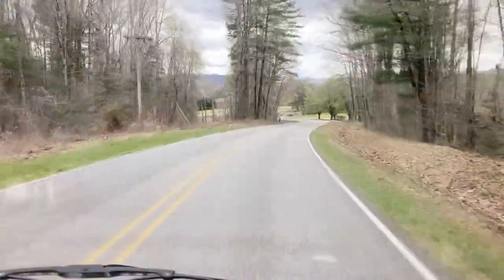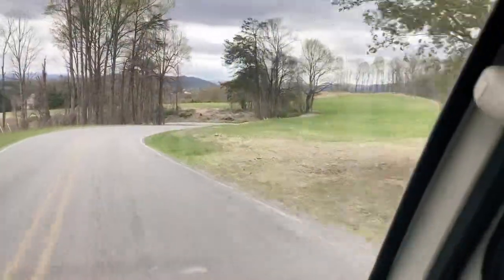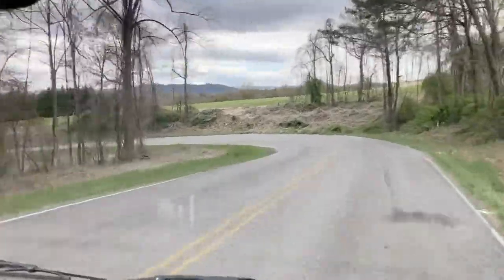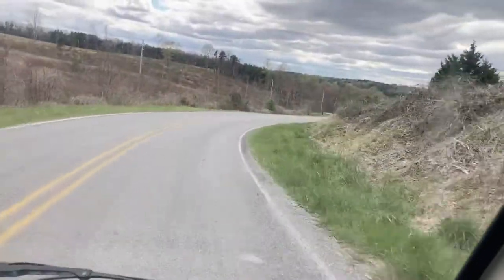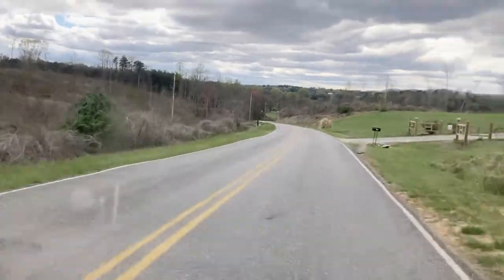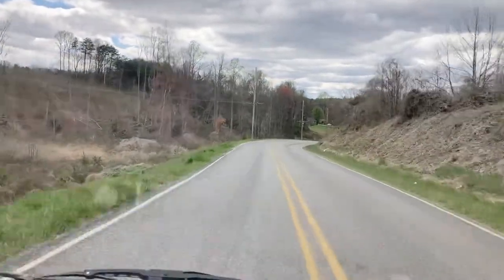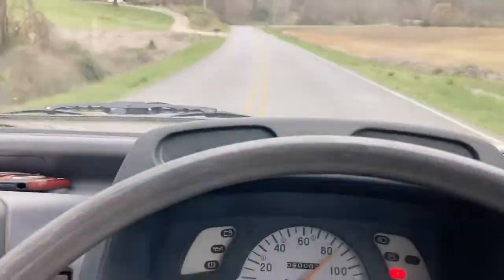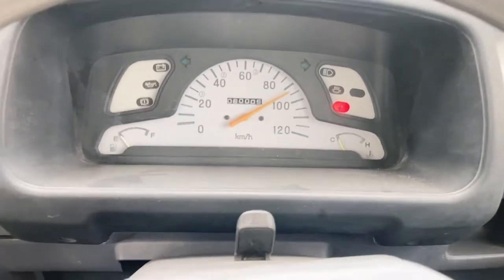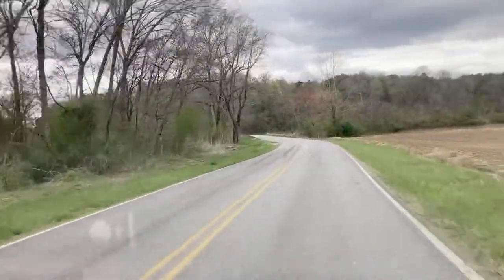Instead of turning around in my typical location, I want to show you how this runs coming up the steep hill. If a truck looks rough with all that surface rust, the assumption might be, well, it must run bad — and that would not be accurate for this vehicle. This vehicle runs great. It's a five-speed with a two-speed transfer case, so you can be off-road or on-road. There's 90–95 kilometers, which is almost 60 miles an hour, and that's not a big deal for this vehicle.